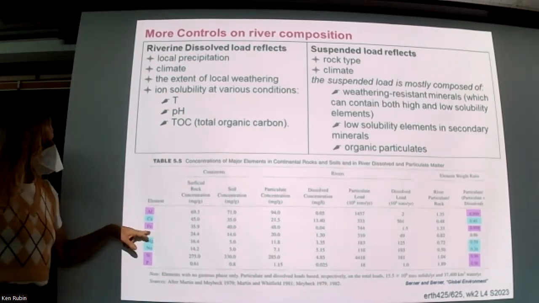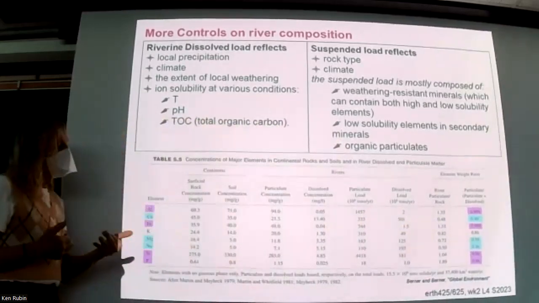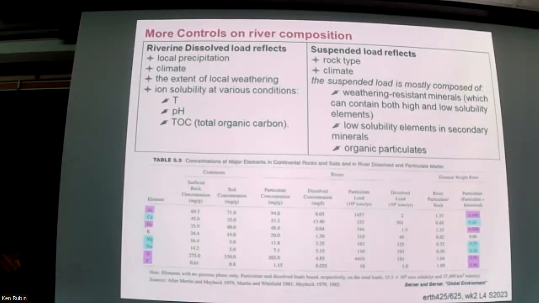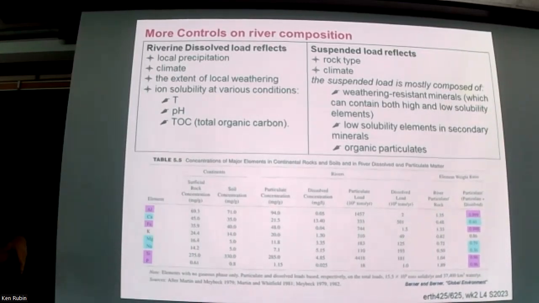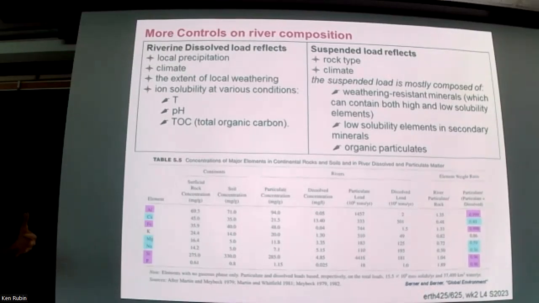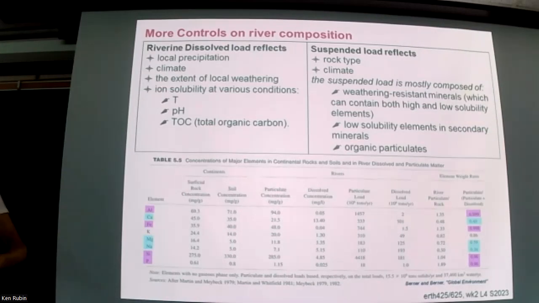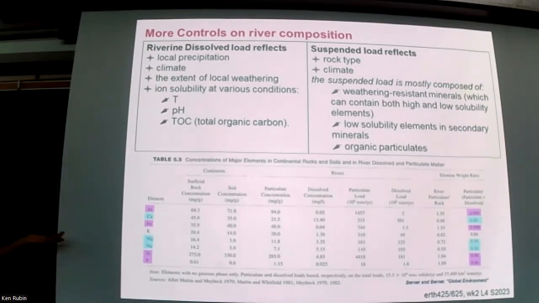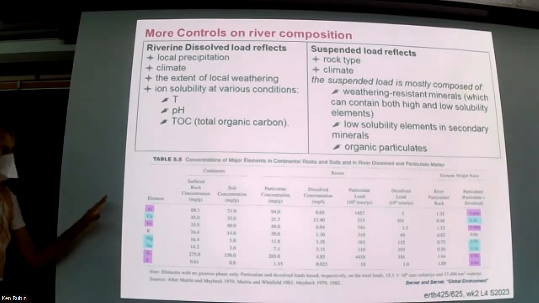Potassium is a special category where it's somewhere in between, again, because it likes to stick onto particle surfaces, as I mentioned before. So when we look at the dissolved load, we have to realize that processes that cause things to dissolve from particles, if we do anything that enhances the rate of that, like let's say we acidify an environment by human activities, there's plenty of particles in the environment to provide more solute, right? It's always there.